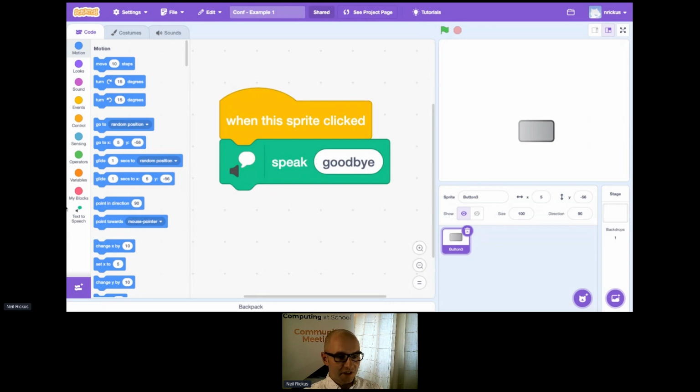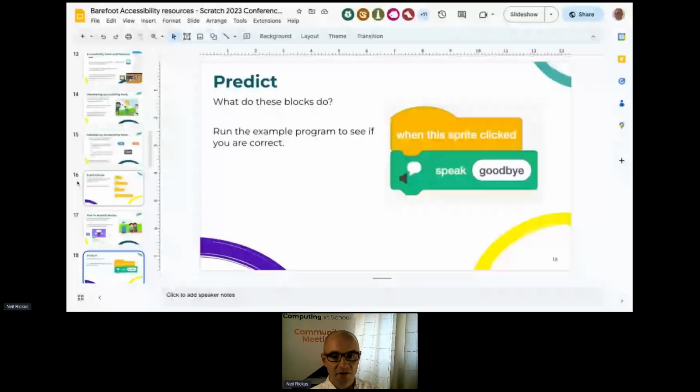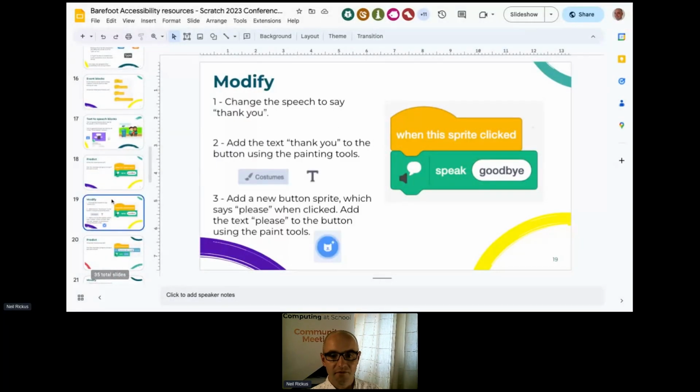So this bit of code can be found here. I'll put the link in the chat. And what we might then do with the PRIMM methodology is that we would actually go on to enable you to modify the code and to alter it.